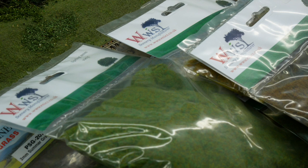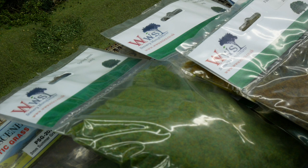I'm probably going to do it the same way, but the key trick is to start off with 2mm and their basing glue. So that's what I'm going to do. Now, I've always used PVA in the past, and Martin told me that it skins quickly, and that's the point of PVA, that it skins. Their glue is an acrylic one, it's static grass basing glue, but it doesn't skin as quickly.